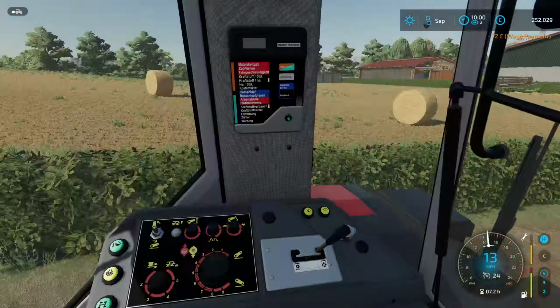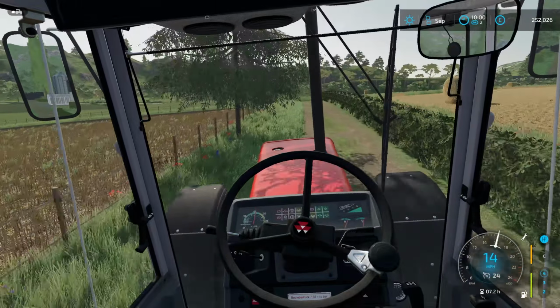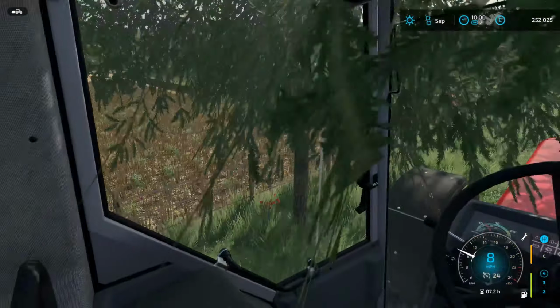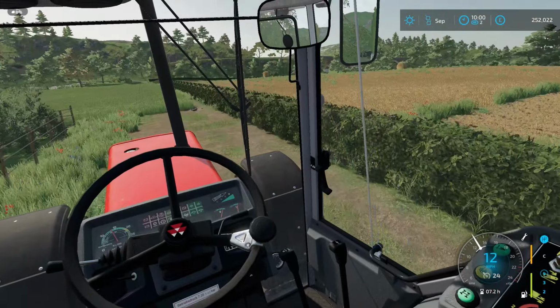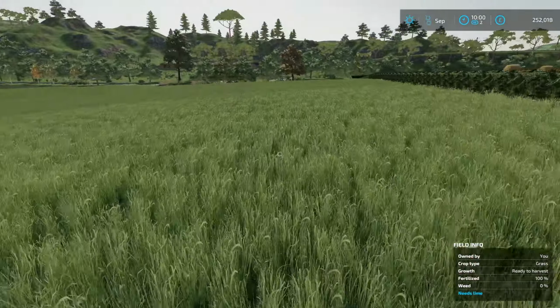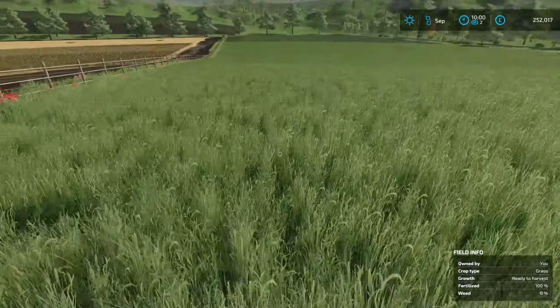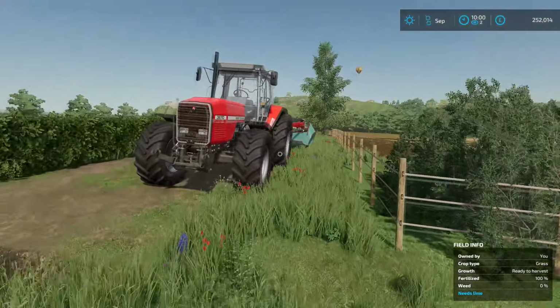Channeling my inner farmer Phil here today with the big old gill on the mower. Lovely job. This tree is not well placed. I must admit, I made a bit of a mistake with that. But look at this. This is not looking all too bad, really, in my mind. Lovely looking crop here. Nice and thick, ready to go, fully fertilized. You'd love to see it. We'll get this all done.